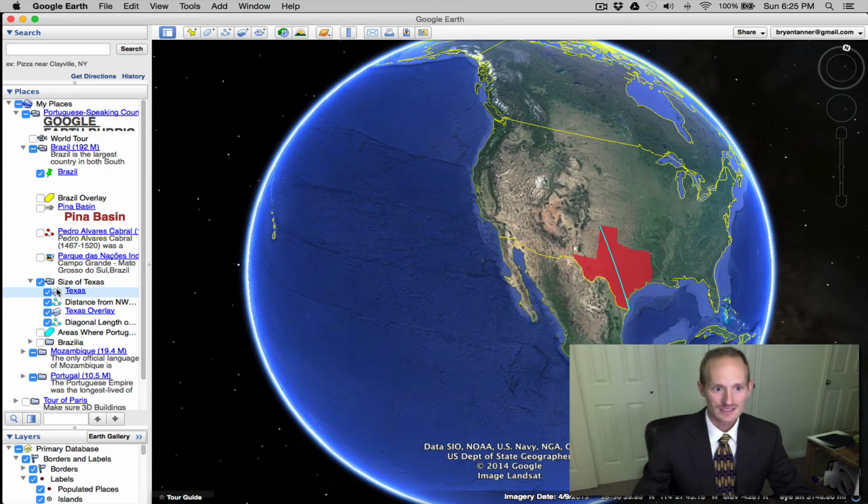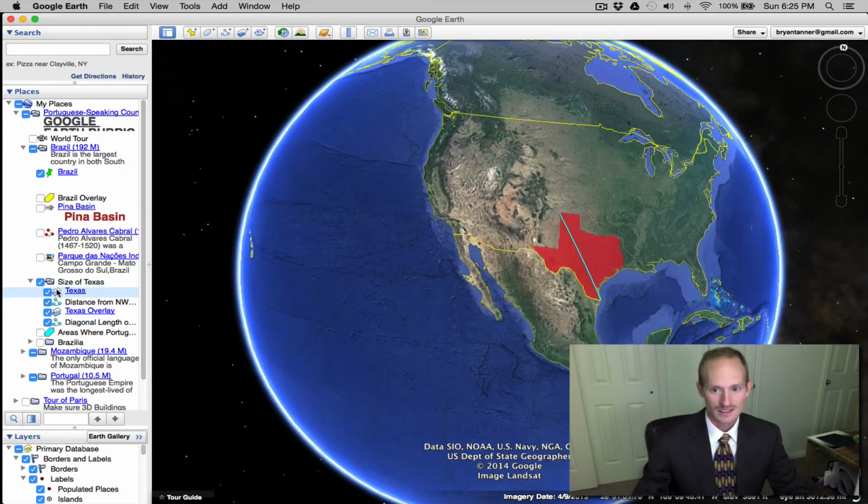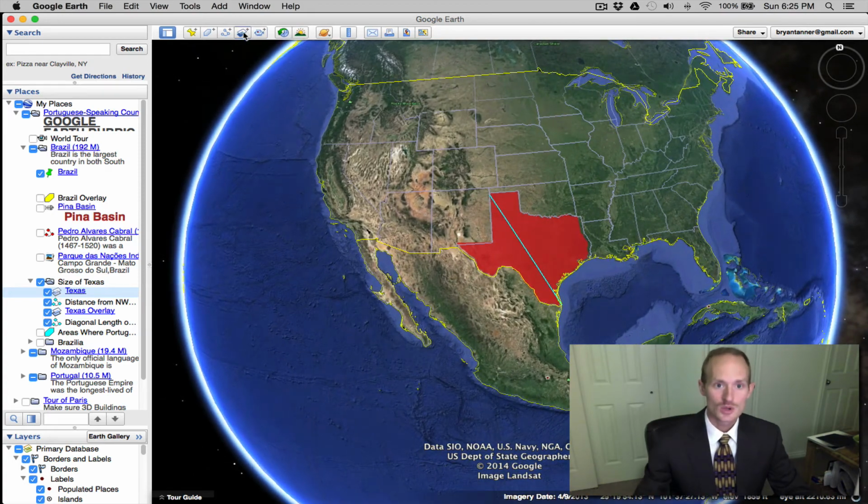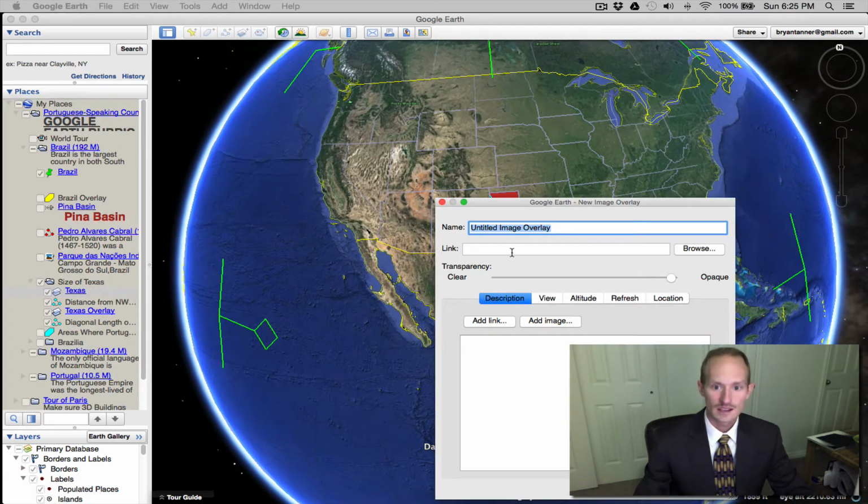Click on Texas, and what I did was I clicked image overlay, and then I found a link online, and I just pasted it in there. Okay, and then what Google Earth does is anytime you click on this, it'll go out to the web. As long as you have an internet connection, it will find that image and it will put it right there.